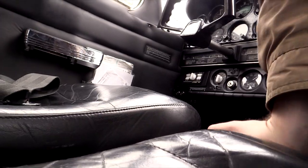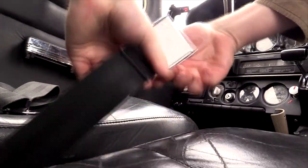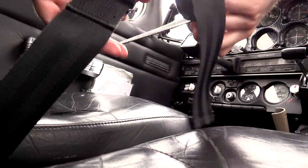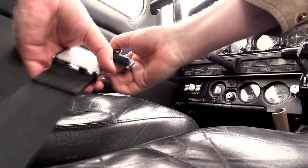One last scene as we leave the aircraft. This doesn't have a mechanical control lock, so what we're going to do is to lock it with the seatbelt.